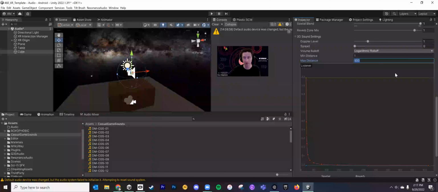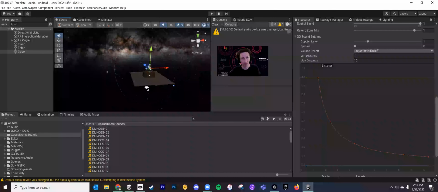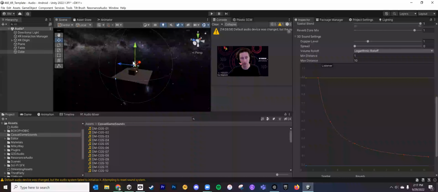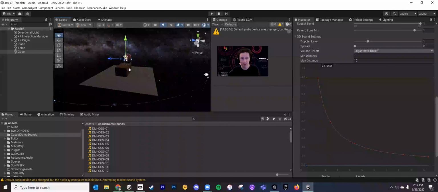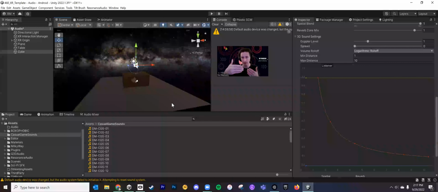So just for demonstration, I'm going to turn this to 10. 10 is that big, which means it covers the entire platform. So no matter what, if this were a bigger platform, you'd be able to hear that audio anywhere because we're within the blue sphere, right? However, what's the benefit is that it can actually attenuate. You can hear it fading as you move forwards and backwards from this audio.